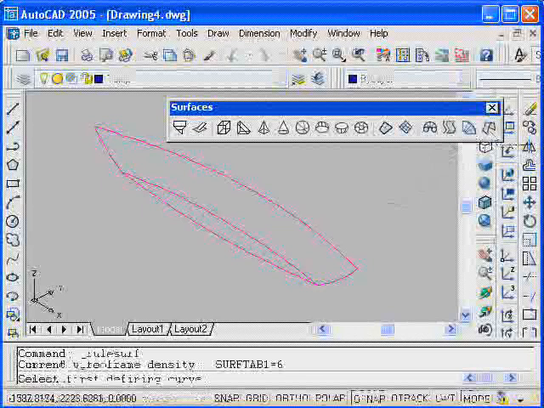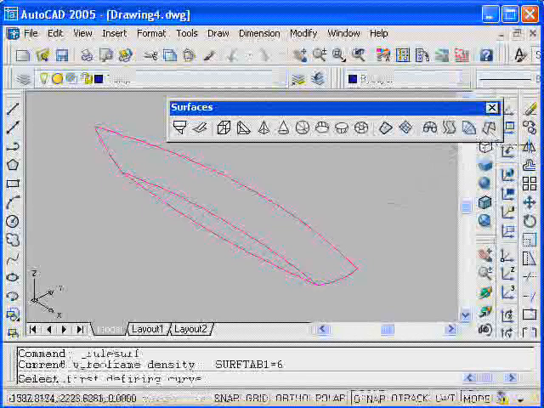Next, I'll create the surface between the shear and chine curves. However, at this point, it would be a little difficult to select the chine. This is why the bottom surface is on the temp layer. I'll activate the surfaces layer, and then freeze the temp layer. Now I can easily select the curve. This time, I'll use Edge Surface to create the surface.